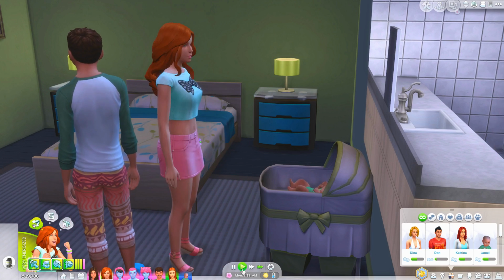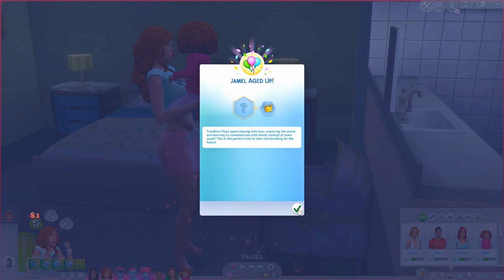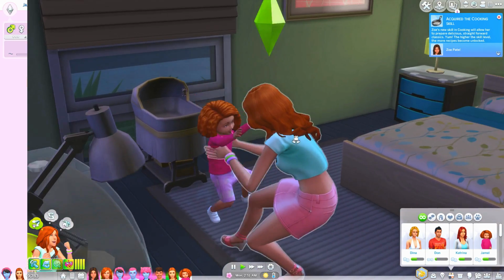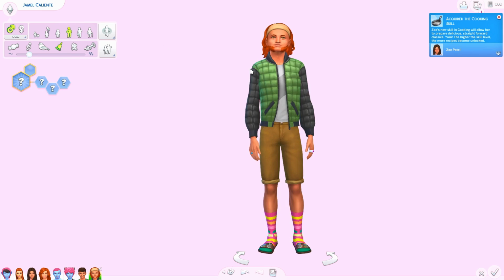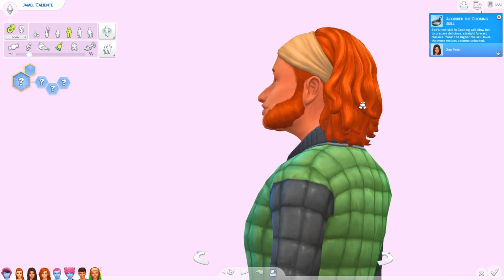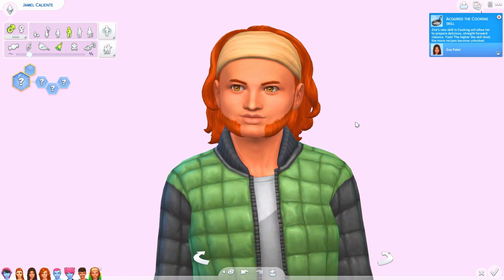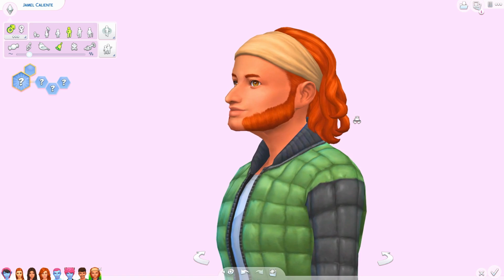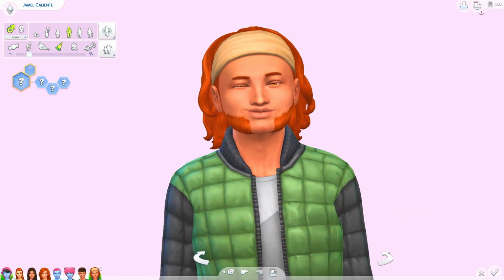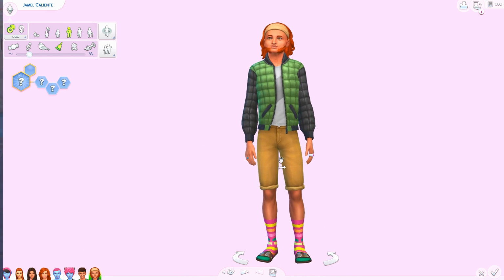Age up. Let's age up. All right, let's make you independent again. And ooh, we got the red hair going. Okay. Young adult. Okay. Guys, I think we're gonna go like a couple more, but I hope we don't mess it up. But this looks like a normal sim now. So we started off with a cartoon character. Do you see the progress?